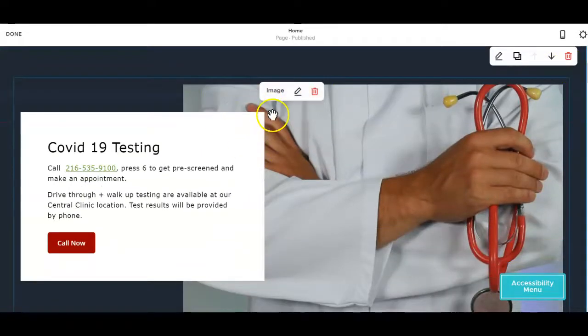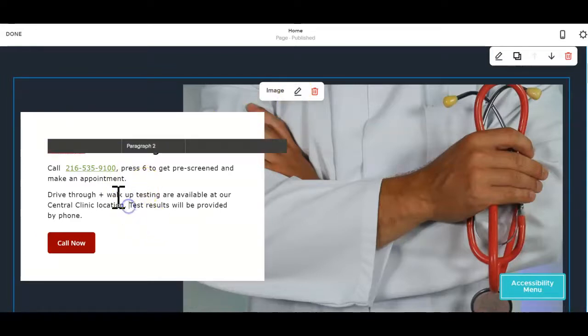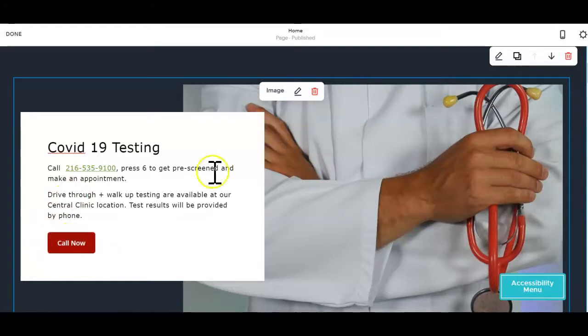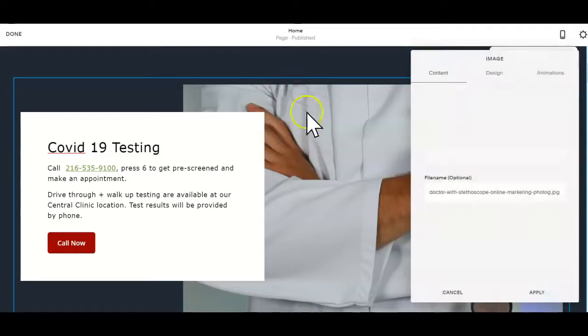So when you're ready to change out the banners, this is going to be the banner that someone sees when they first come to the site. This is your number 2 section, also your number 1 banner. It's very easy to edit. For the title and the information in here, you just click in here and you can change it, and it'll allow you to do some formatting as well. And then this Call Now button is actually edited within the image itself. So we click the pencil icon, and if you wanted to, oh my gosh, my internet is slow right now. I can see it loading.